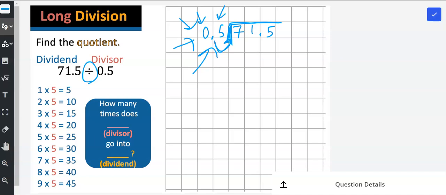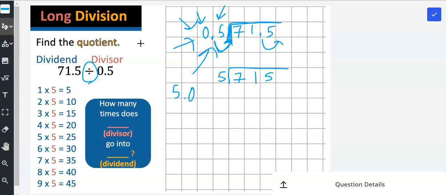So if I move that decimal one place to the right, it becomes 5. Because technically the decimal is there, meaning it's 5.0, which is the same thing as 5. So then I put the division symbol back. And if I move the decimal in the divisor, I also need to move it in the dividend. So the decimal ends up behind the 5 in the 71.5. So now it's 715. And now I'm ready to go ahead and start dividing.